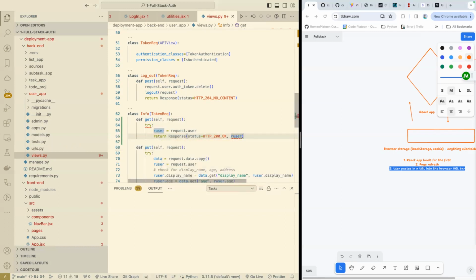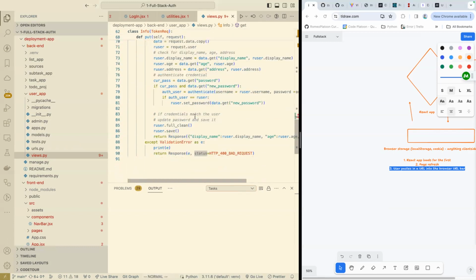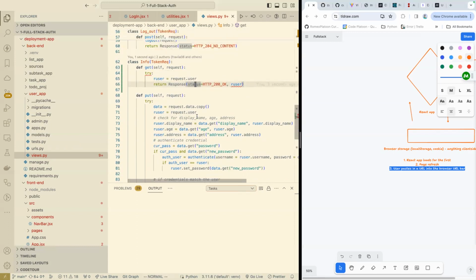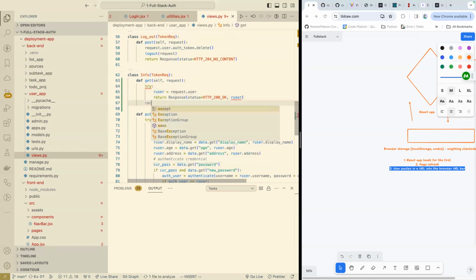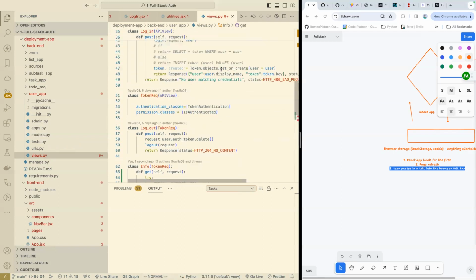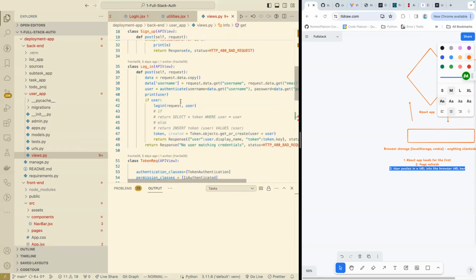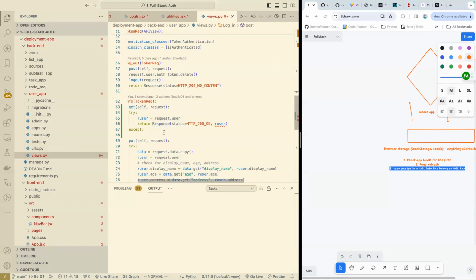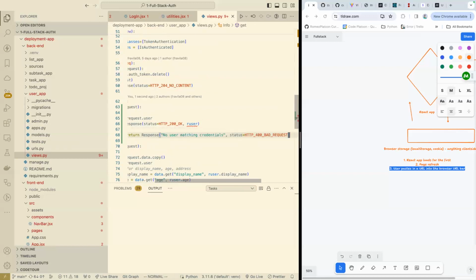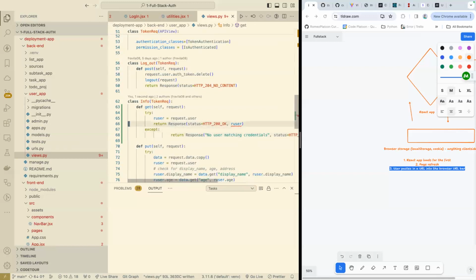And we could just return the user. We may not even need that. And I think we'll copy that one in and put it in here. So now this info class should have a get endpoint where we send back some user information.